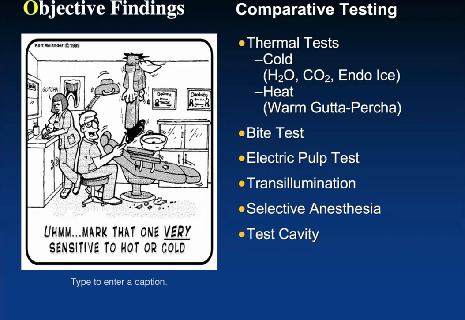Now, if you do the selective anesthesia and you are suspecting two teeth in the same quad, it won't be helpful for you because selective anesthesia will spread and cover the teeth in that quad. Cavity testing, I wouldn't do it. I hope nobody is desperate enough to do it because the patient will not like it. They will be reluctant to do it. That's when you suspect that the tooth is vital, but it keeps giving you a negative testing. So you drill the tooth without freezing and wait till you get a response, or I guess till you reach the pulp, but I wouldn't do that. But sometimes there are desperate measures.